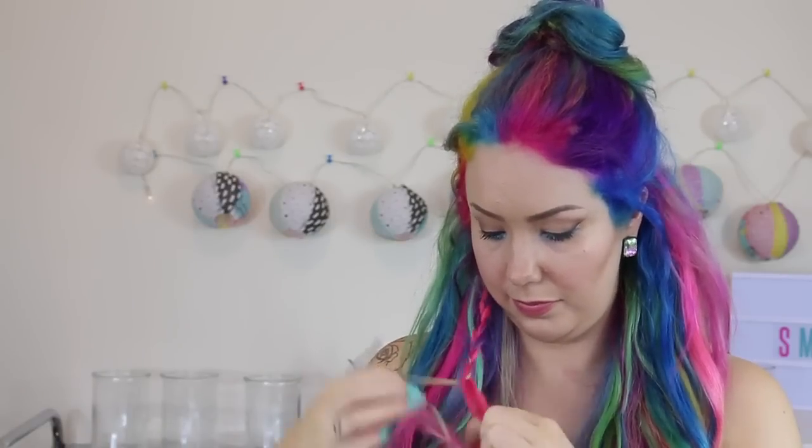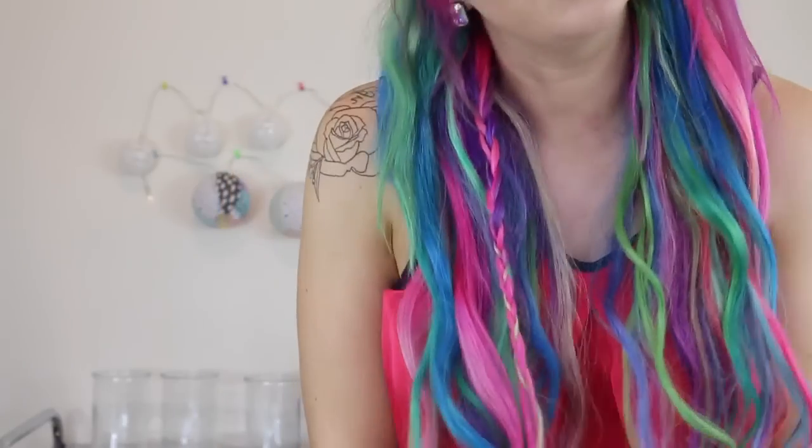Then, to give it a little bit of a bohemian twist, I'm just going to do some small plaits in the side of my hair. You don't need a hair tie if you do them quite small, they'll just kind of stay there throughout the day. And there you are, you're finished.